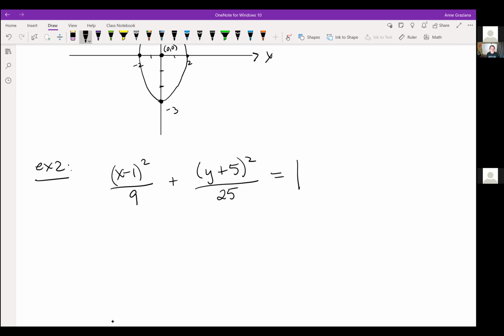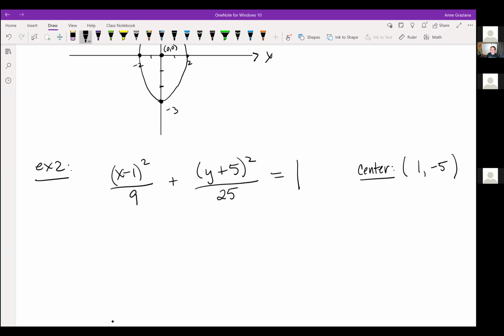Okay. So let me call on someone. How about Jack? What do you think the center is here? Are you there, Jack? Yeah, I'm here. Take a guess. Would it be (1, -5)? Yes, very good. I didn't even have to tell you. So it operates the same way. Turn your mic back off because I'm getting feedback here. Thanks, Jack. All right, good answer.